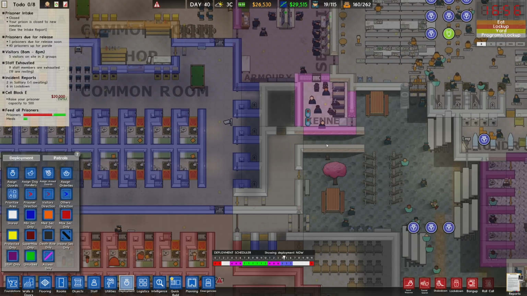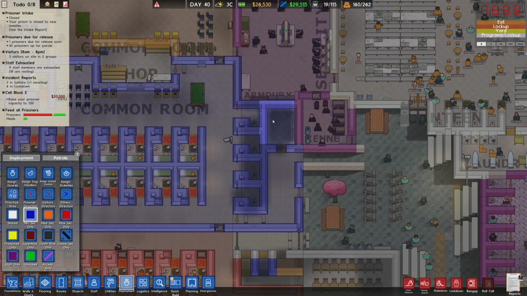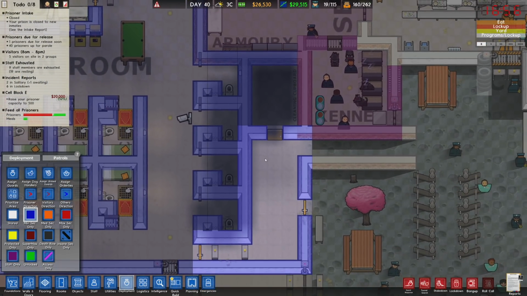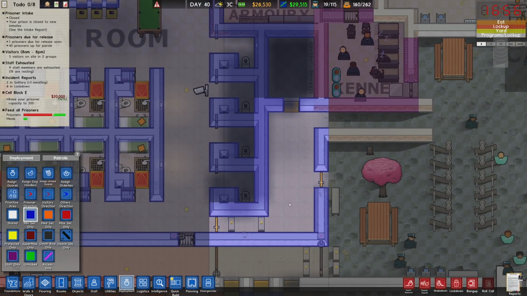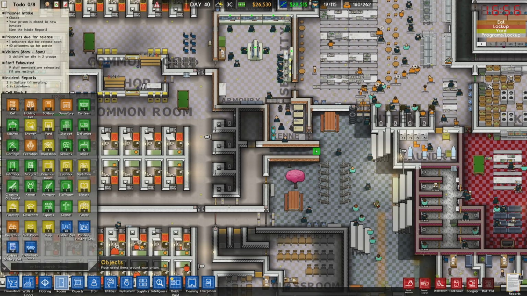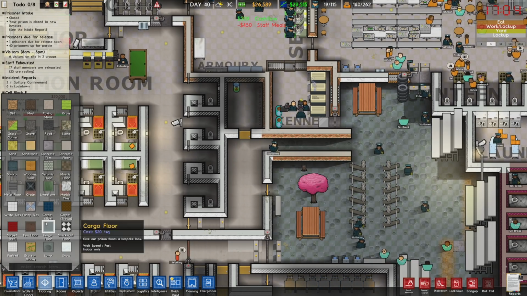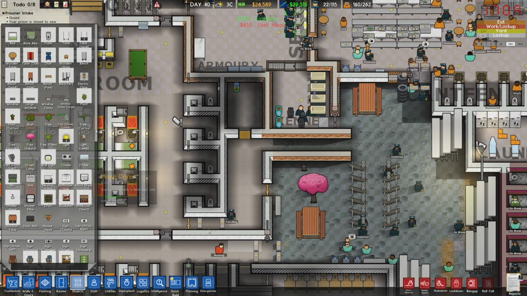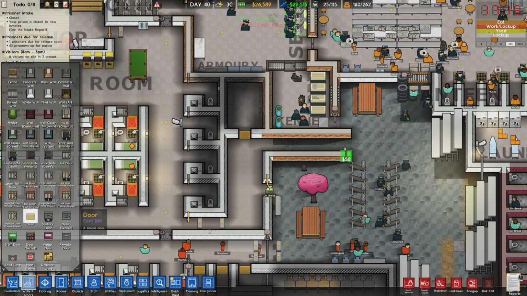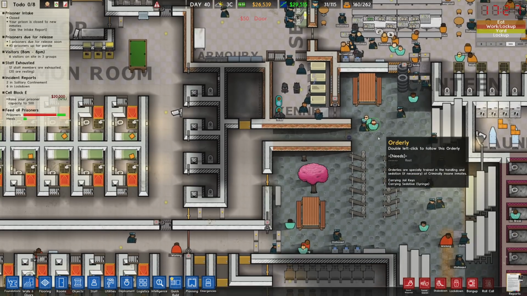This corridor now becomes a low security place, which means this becomes a low security place. The only way we don't have that is if we... No, I like that. I like it. It's good. We'll do that. And then we can put like a little door here. There's no reason for prisoners to go this way.